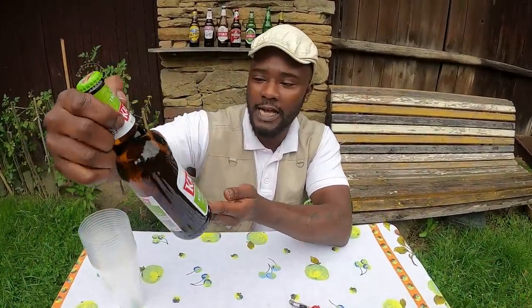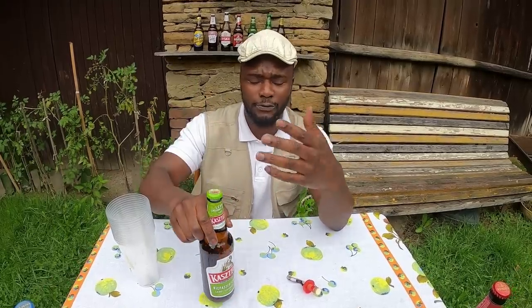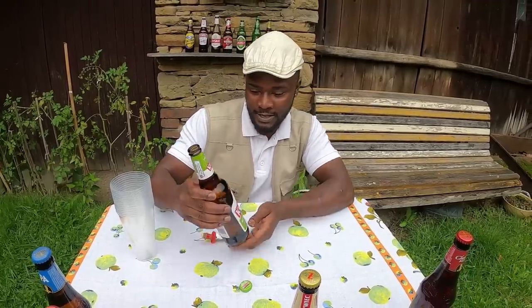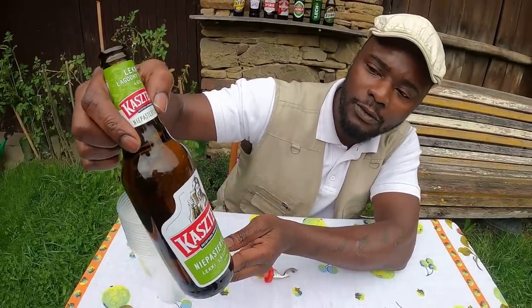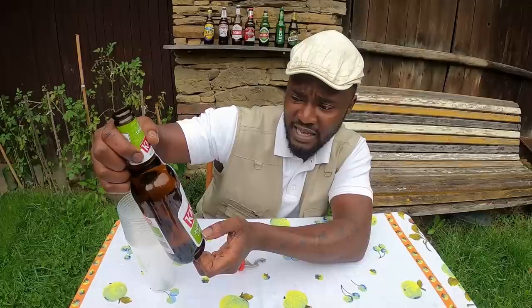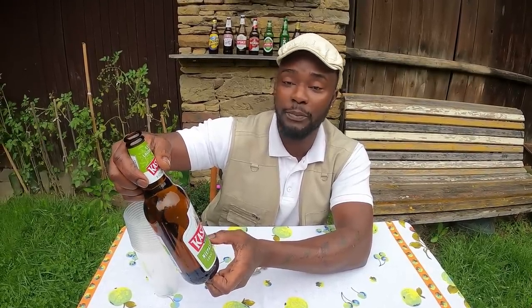Castellan, which has 4.6 alcohol, and this beer now belongs to Carlsberg. And I remember Carlsberg from when I was younger, especially in England when I was growing up. There were a few beers that I knew of, and Carlsberg was one of them. I didn't drink them when I was younger. It's just that I saw these bottles and they stood out to me the most for some reason. It looks like a Polish man in the old times drinking the beer with the old style hat. Nepasteryzowany, lekki, łagodny smak. I guess that means it's time to drink the beer. I don't know.